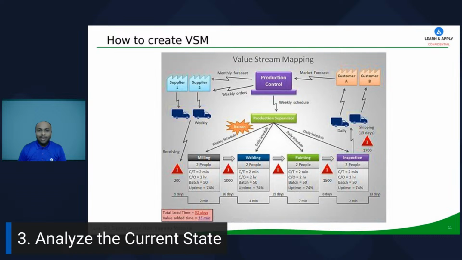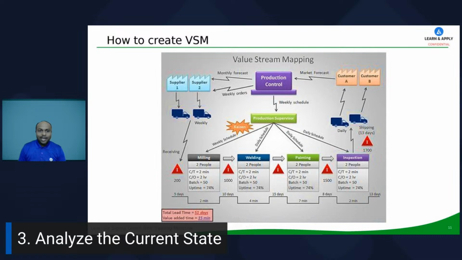If you divide the paper into two halves, in the upper half we can clearly see there is electronic information, right? There is information that is flowing, and in the bottom half we can see there is a material flow or the product flow that you can clearly see. At the bottom of the page, we can see there are up and down bars recorded, right? That is indicating the value-added activities and non-value-added activities.